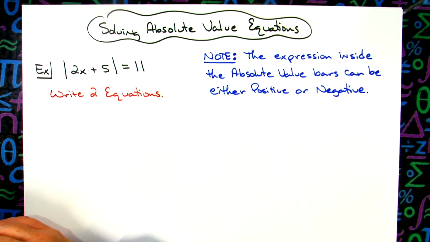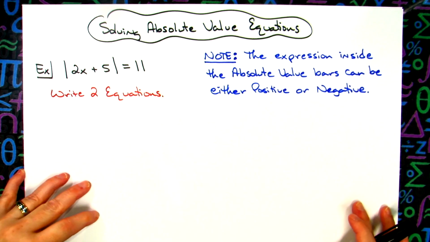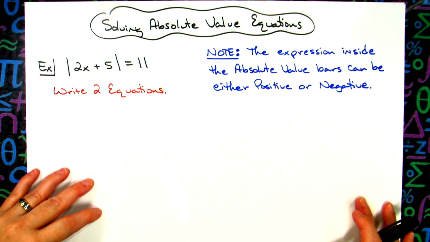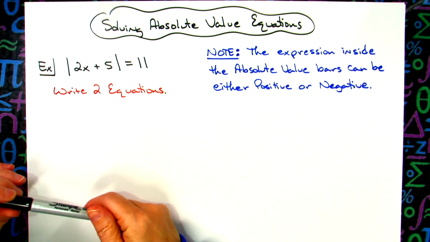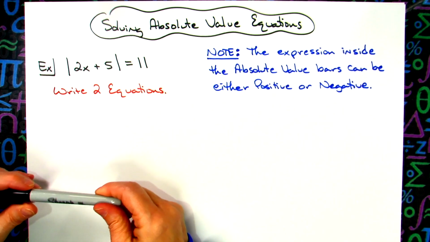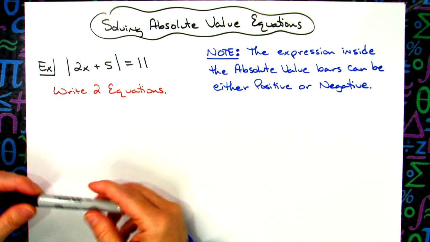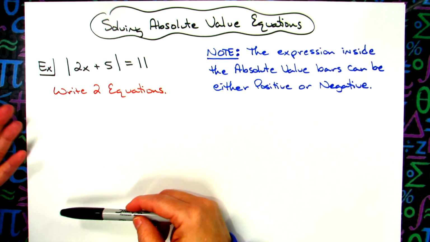Okay, in this video, we're going to take a look at solving absolute value equations. This would be a skill that would be taught in a very beginning Algebra 1 course, but it's one that is often missed, and I think it's a conceptual reason why people don't understand why we do it.